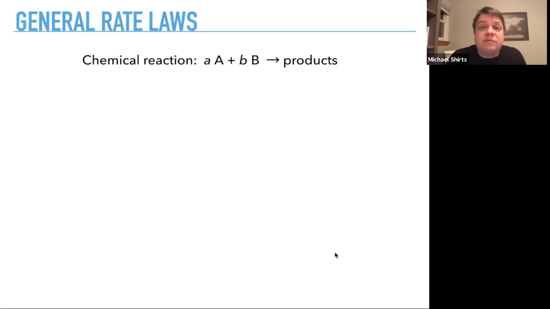So a general rate law will be of the form of some chemical reaction, stoichiometric coefficient a, molecule A plus stoichiometric coefficient b, molecule B produces products. We're not really worried about what the products are, usually they don't affect the kinetics, and there could be more species, but let's just start with two.